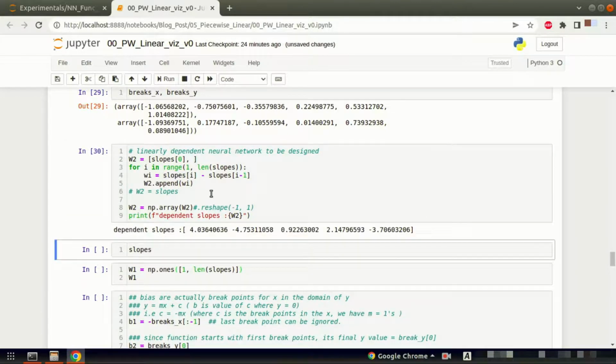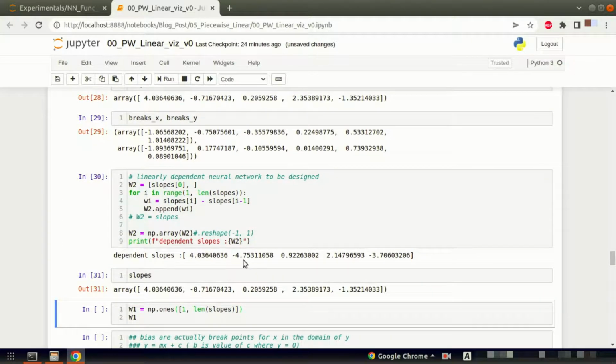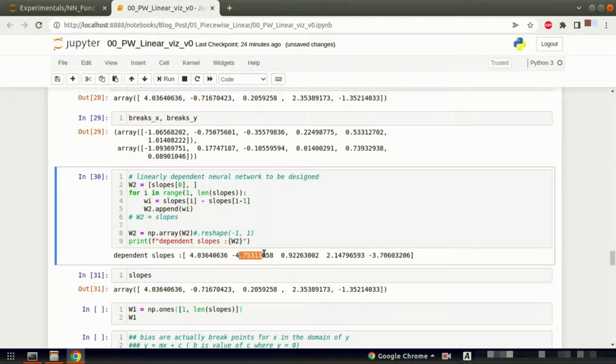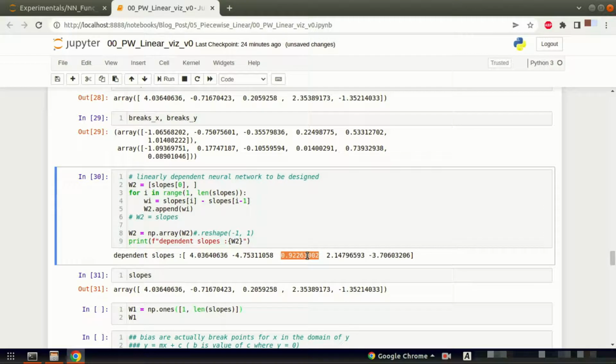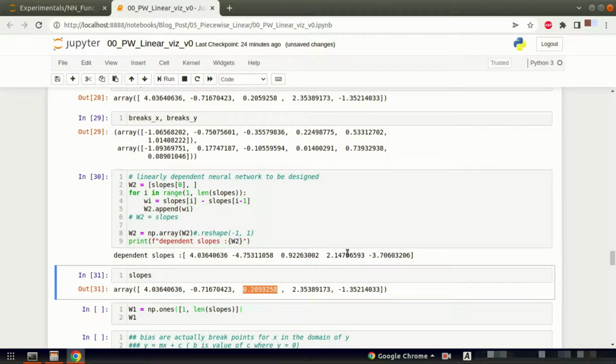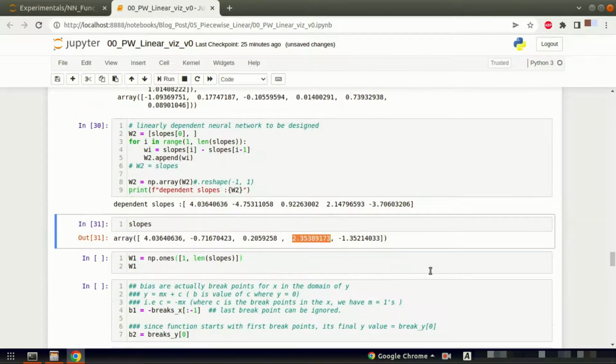So we can see the slopes, 0.43 at first, right? But it goes minus, because to compensate for the high rise in slope, we make a high fall in slope, and these add up together to form minus 0.716. And again we add this much slope to make 0.2, and we add again 2.14, and we again add 2.147 to make 2.35, and so on. It works like that.